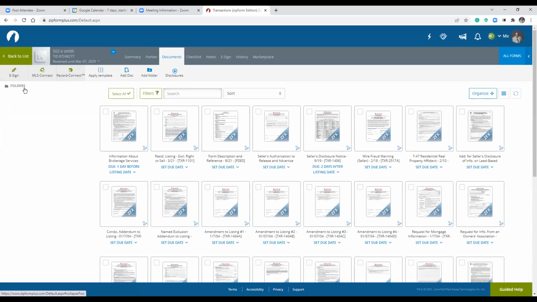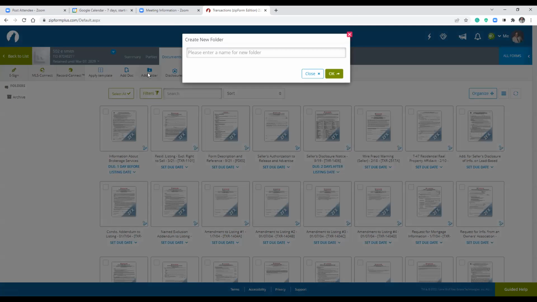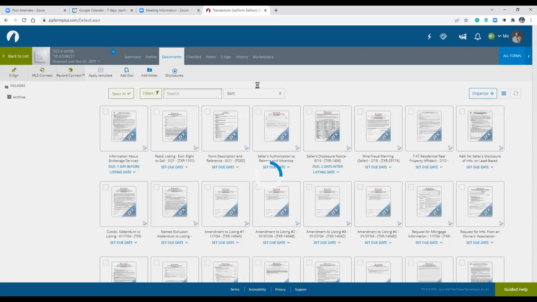And then all I need to do is create a folder. So right here in this transaction, for example, I don't have the folders like I had set up on the template. I want to create a folder for offers. I just click on add folder, type in offers, click OK.